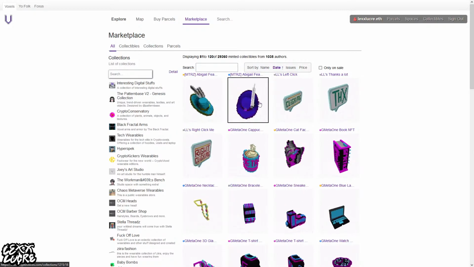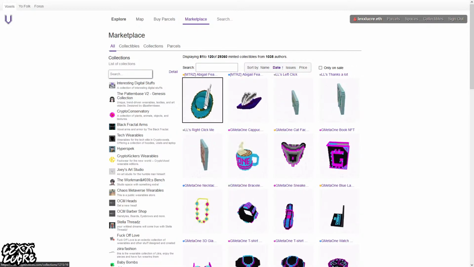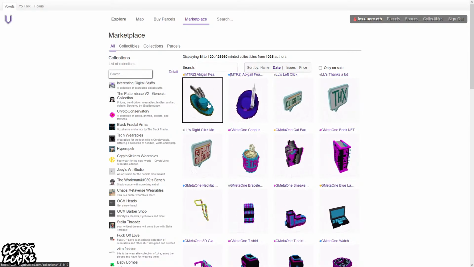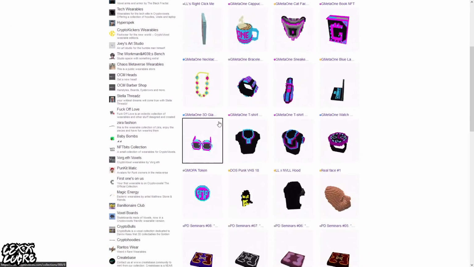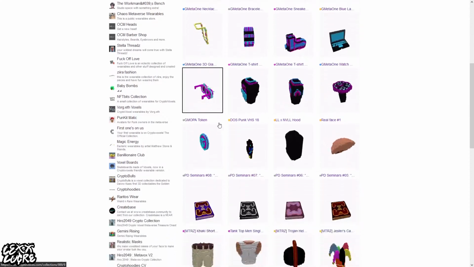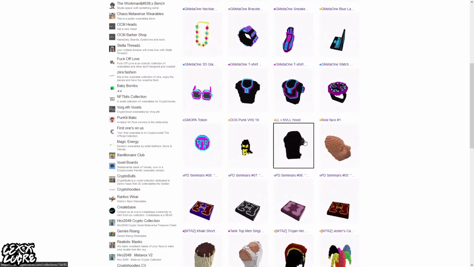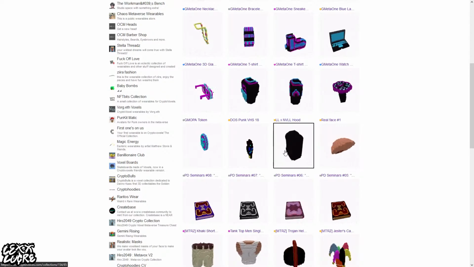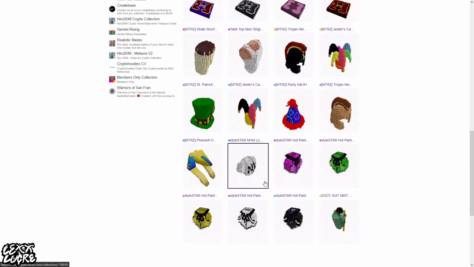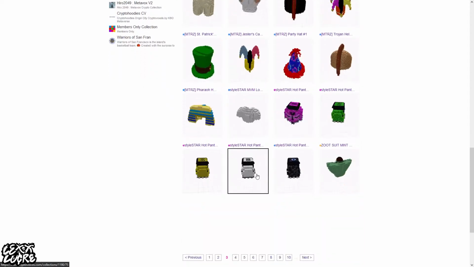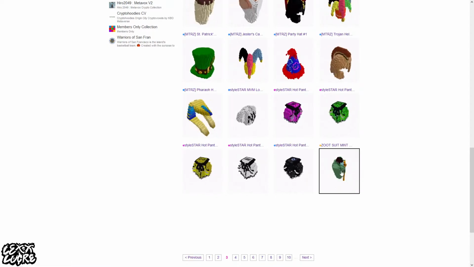Oh yeah, so this is some of my older stuff. Look at that hat. Oh, that's so cool. These are my click me signs. Look at some of this stuff, you guys. Wow. Look at this face. That face is interesting. Oh, this is the one that Null minted for me. Look at that Trojan helmet. Yeah, how cool is that? Oh, look, it's Ope stuff. Style Star hot pants, and then yeah, my zoot suit.